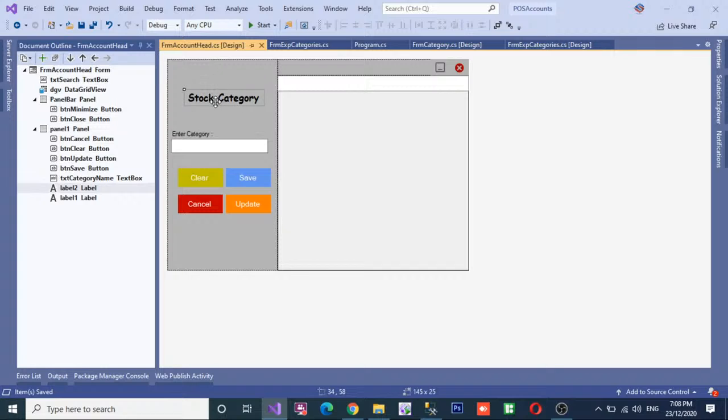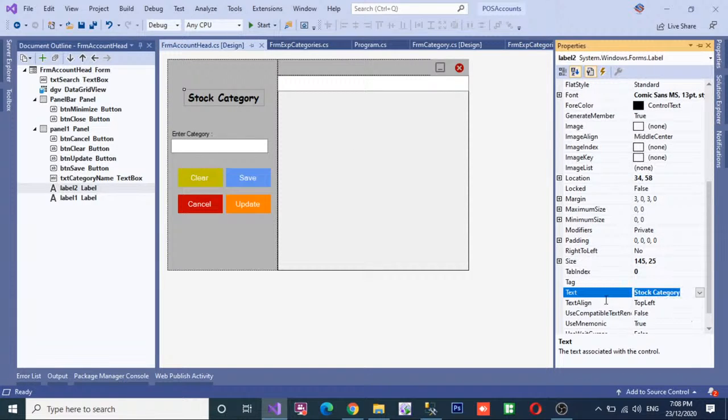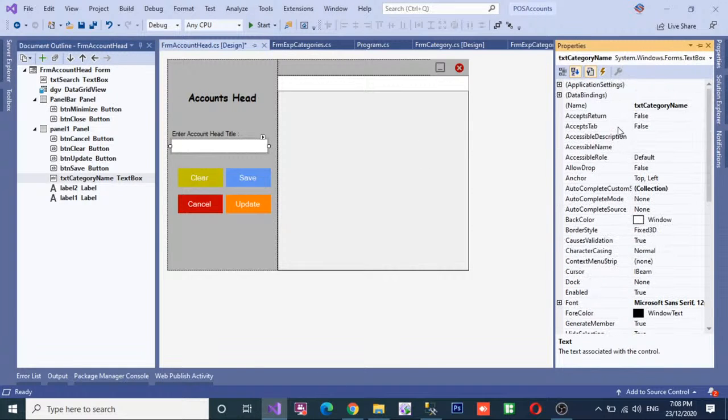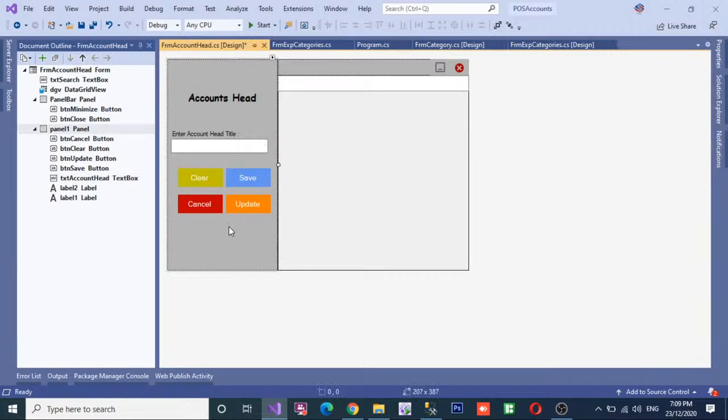So click on the stock category and change the name here to Account Heads. Then here enter account head title, and change the name of this text box to txtAccountHead and save it.